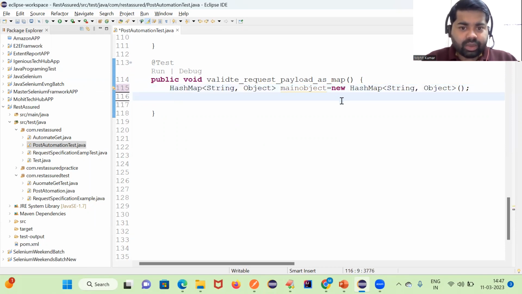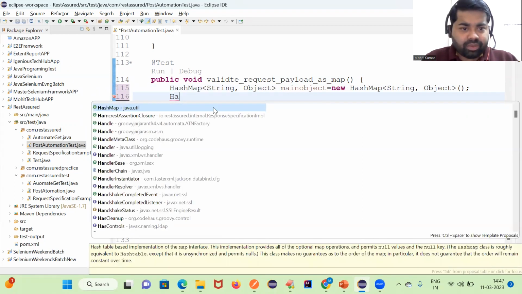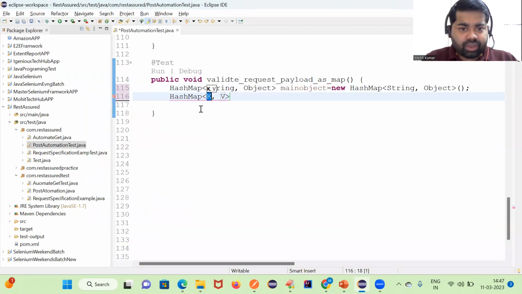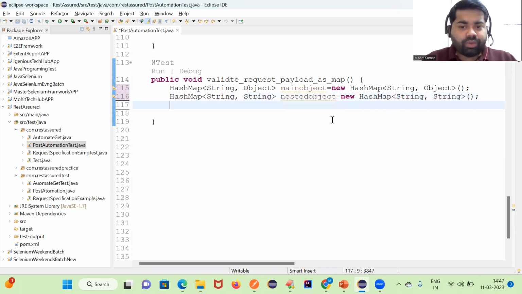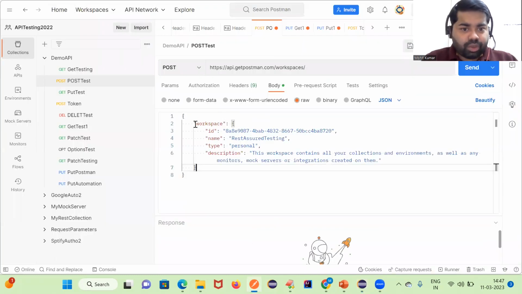Okay, this is the main map object I have created. Then I will create a nested map object. Now I'll take both as String here, and this is the nested object. I copy pasted it, and now this is the main HashMap object I took.